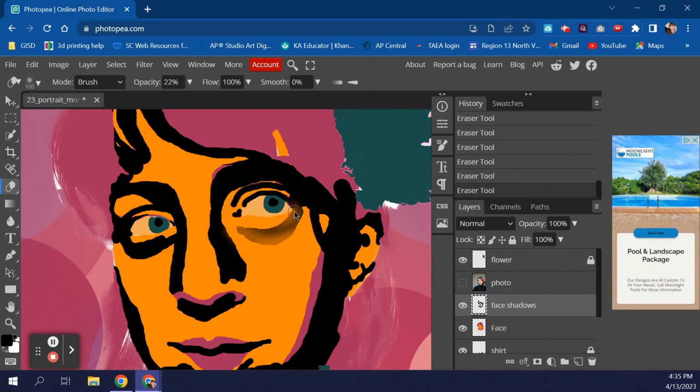Got a little bit I need to get rid of right here. And the more times I click and drag, it will change and erase those areas. This has to be quite a bit lighter too. And if I change the opacity to a little brighter, then I can focus in and erase those edges entirely.